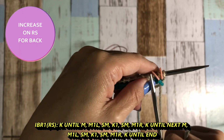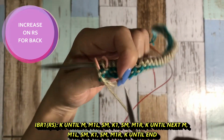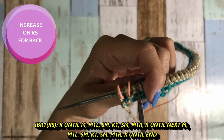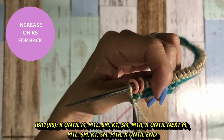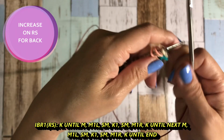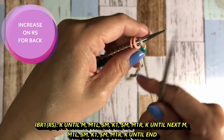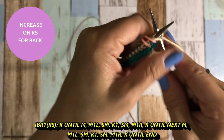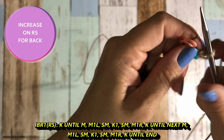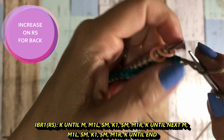So, right side of the marker and left side of the marker. And when you increase on the wrong side, same thing, outside of the marker. And I usually say, if you want to increase right side of the marker, make one right, left side, make one left. But it's a little bit different this time. So you gotta watch very carefully. Okay? So knit until the marker. And now, right side of the marker, I am going to make one left.